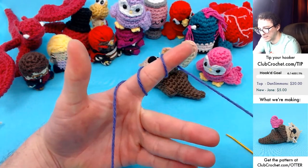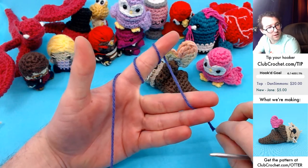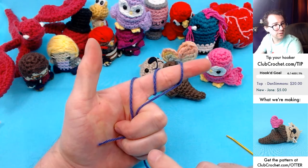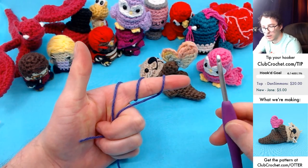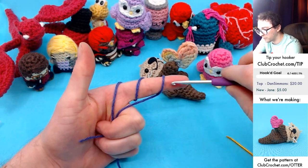1, 2, 3. Like that. And then you take it over, and you place it in between your middle and ring finger like that. And then you close your hand so that it's a little finger gun. Right? Then you take your crochet hook and we're gonna go under the first two loops on your index finger.